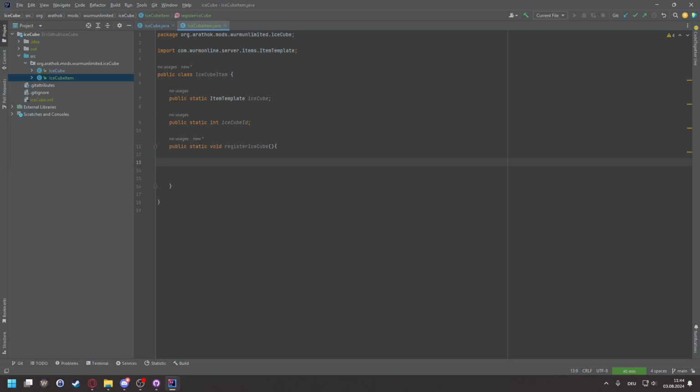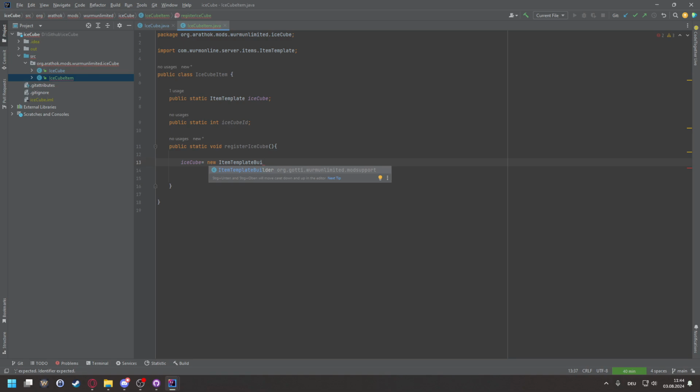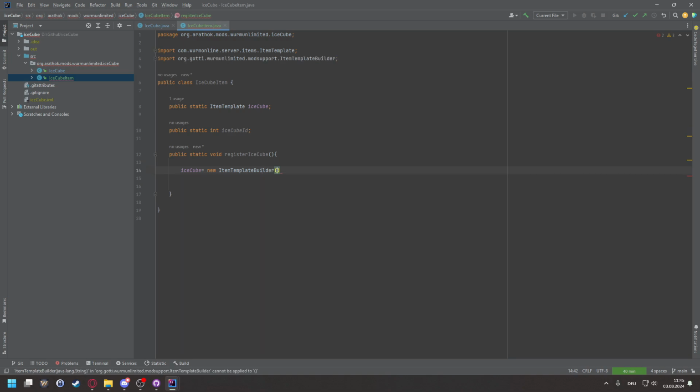So yeah, this is ice cube. So our template, you can already see IntelliJ is making that suggestion, is coming from a new item template builder, which is a library from the mod launcher.